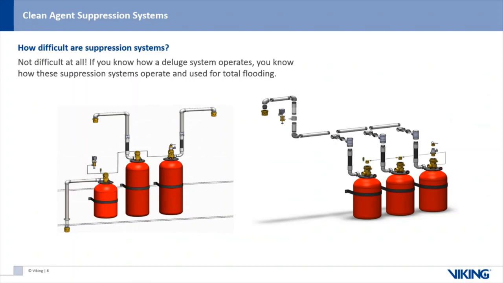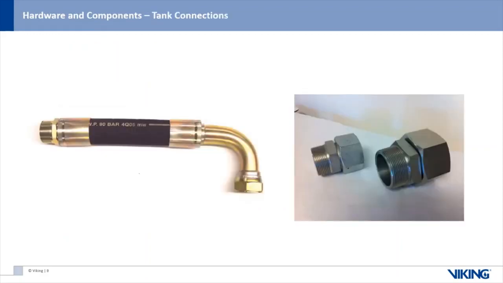You have a tank storing the agent, and the valve has an inlet and an outlet to downstream pipe, and it has a nozzle for distribution of the agent. And so the valve has an inlet and an outlet and a priming chamber, very similar to a deluge total flooding system. The clean agent systems are also going to be total flooding. So you'll be looking for halocarbons, HFC 227, FM200, 3M Novec 1230, FK5 112. These are total flooding agents. So the systems aren't very difficult at all to understand.